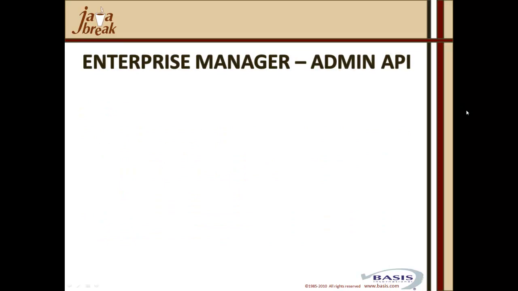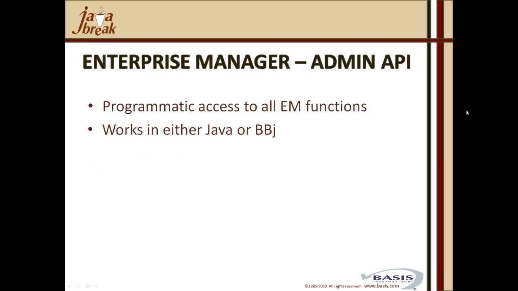One of the other often requested features was for us to give you programmatic access to the functionality contained in the Enterprise Manager. And we've responded to that with the fully fledged Admin API. That gives you programmatic access to all the Enterprise Manager functions. This will work either in Java or in BBJ. And some good use cases may be to facilitate deployment.